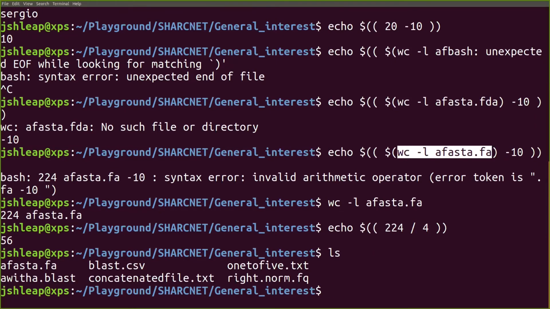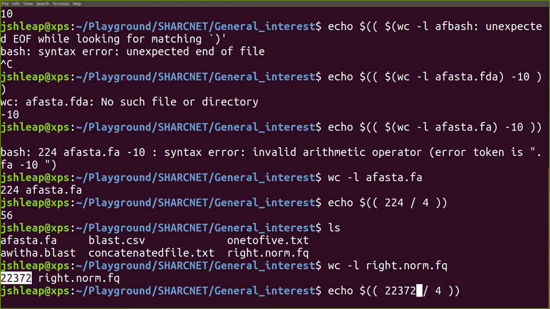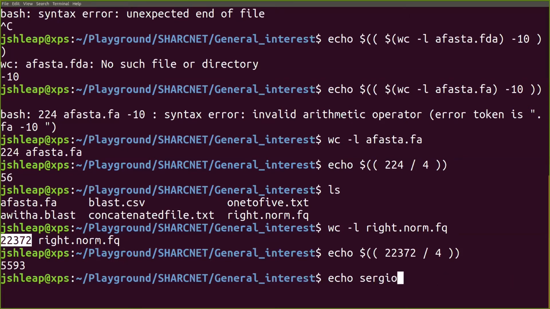So I am going to do word count minus L on the FQ, so it has that many lines, and I can just transplant it here. And then I know that it has 5,593 sequences, roughly, okay? So let's try again with the grep and see if we can match that.